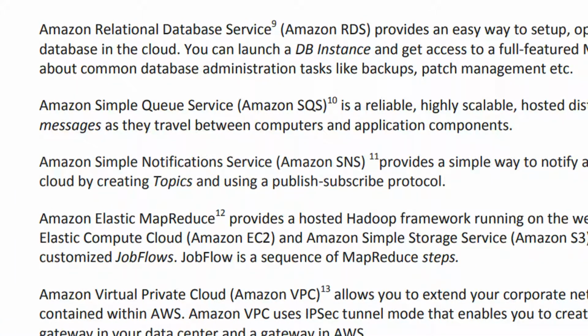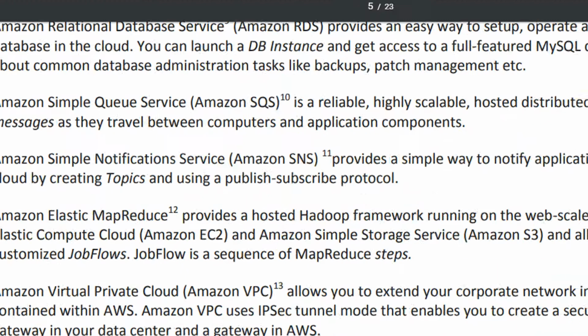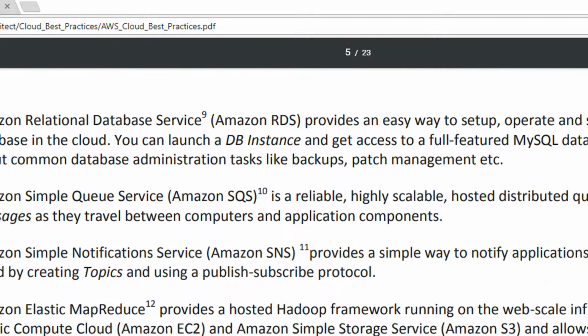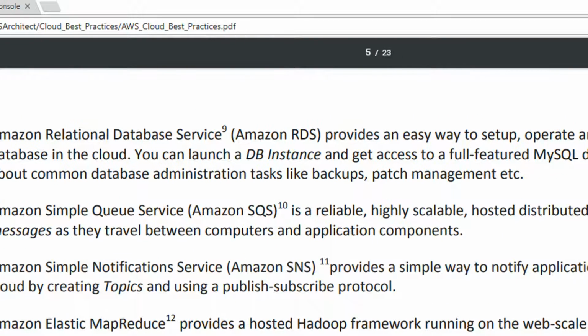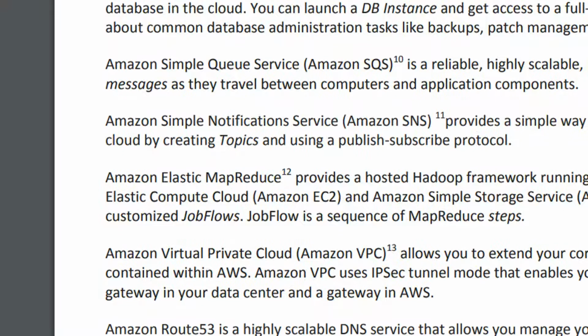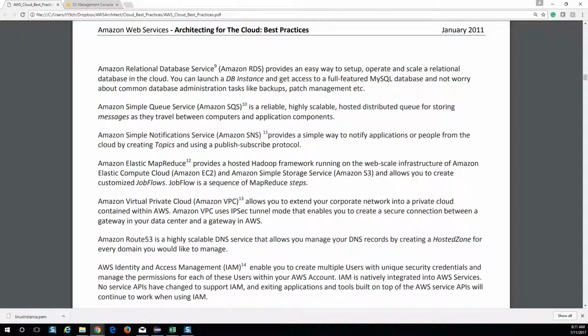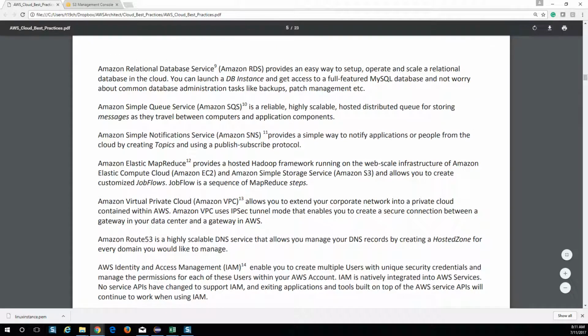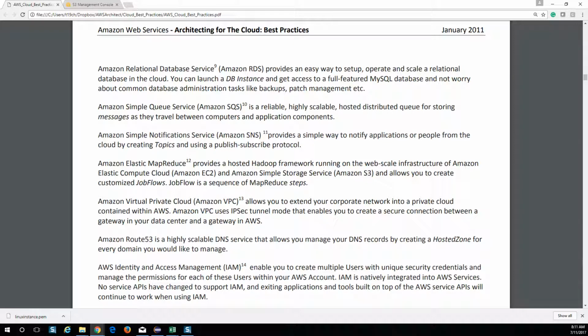Let's just go ahead and review it with the best practices that are out there. Go ahead and review the important ones, right? Like for example, Amazon database services. What are the functionalities? Simple queue, Amazon Elastic Map. So go ahead and review all these best practices components that are out there with Amazon.